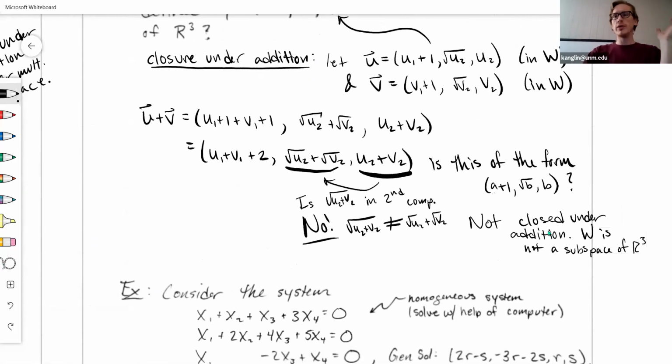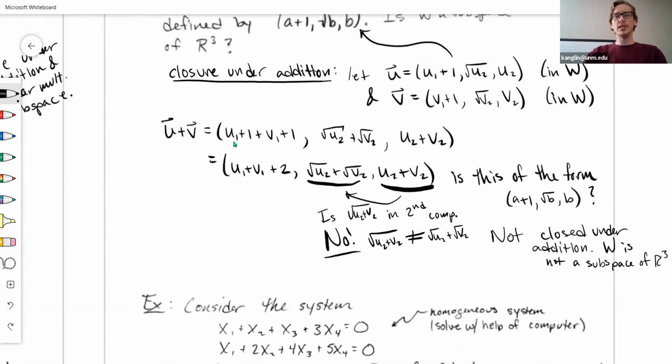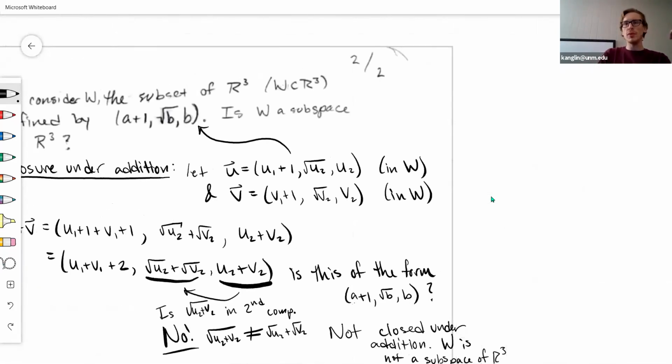So though we already showed that this is not a subspace, we already answered this problem. Is it a subspace? No, it's not. But let's go ahead and check scalar multiplication. We already saw it's not closed under addition, but what about scalar multiplication? Let's do this out on the side. Is it closed? Let's figure this out. Well, the same idea, we want to take an arbitrary element, maybe like C times our U over there, and see what a scalar does when we multiply through.